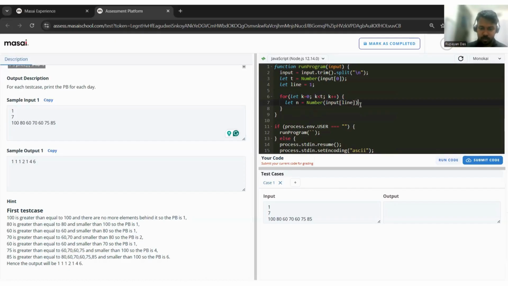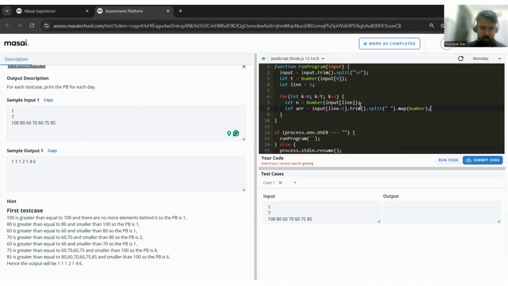Input is 1. Okay, so next let array equal to input of line plus 1 dot string dot split, dot map. I'll convert all the strings into numbers.